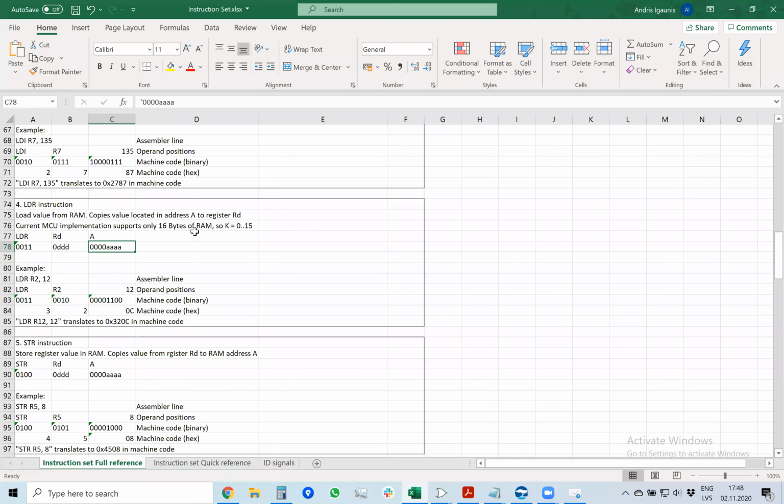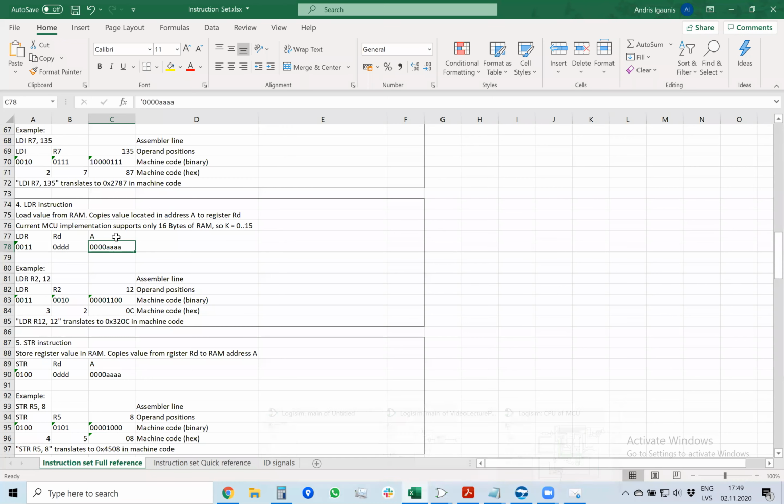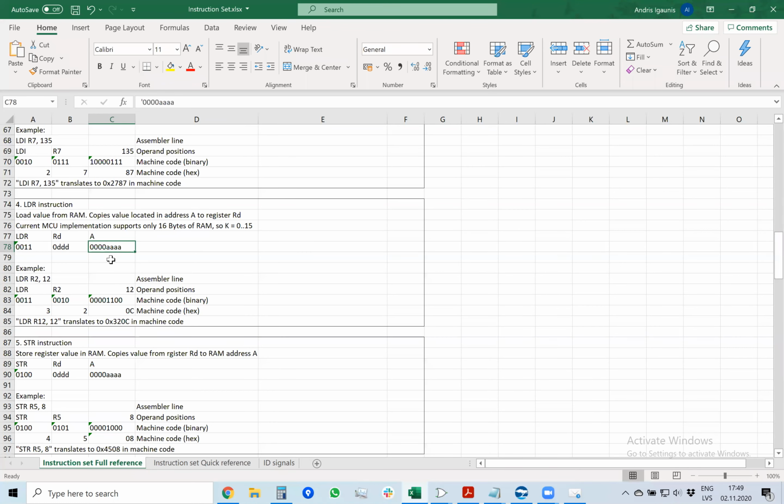Bigger microcontrollers actually don't waste the bits so much and use extra bits from this LDR part. But since we want to build a very simple, very basic microcontroller, we'll just use these 8 bits to select address. And actually, to make it even simpler, we will only use the bottom 8 bits for address select. So we will only have 16 bytes of RAM. We can have more, but for reasons that we will look at later, for simplicity, we will just have 16 bytes of RAM.